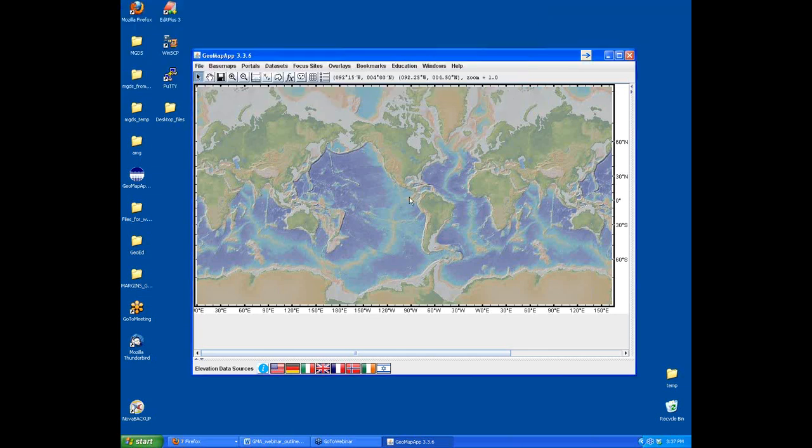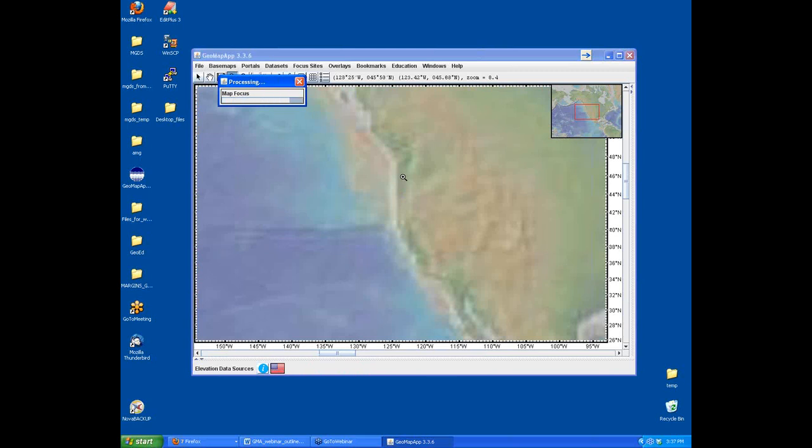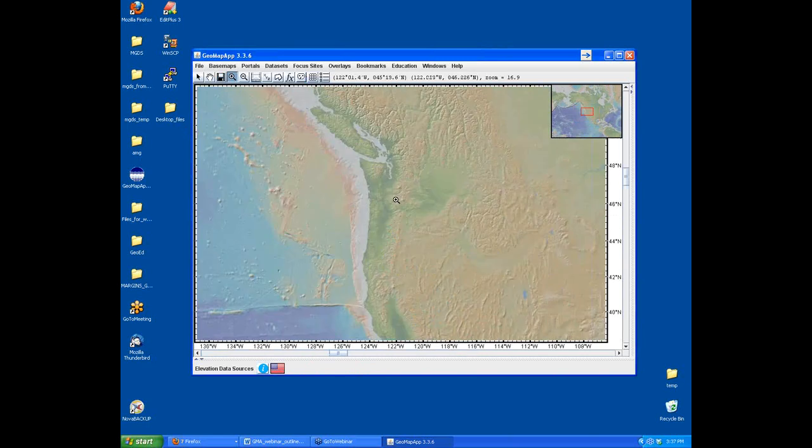All right. So let's go and find Mount St. Helens. For that, I'm going to zoom in to the Pacific Northwest. For this zoom function, we go to the toolbar and click the zoom in button, the fourth one along. There are two ways to zoom. We can either click on the map and it'll zoom in one step at a time with each click, or we can draw a rectangle around the area, and when we let go with the cursor, the map automatically zooms. So we can zoom a couple more steps.